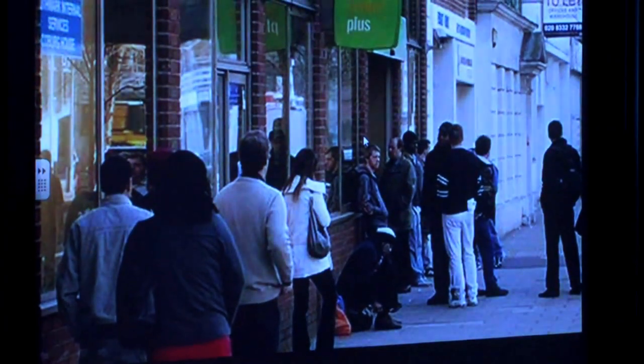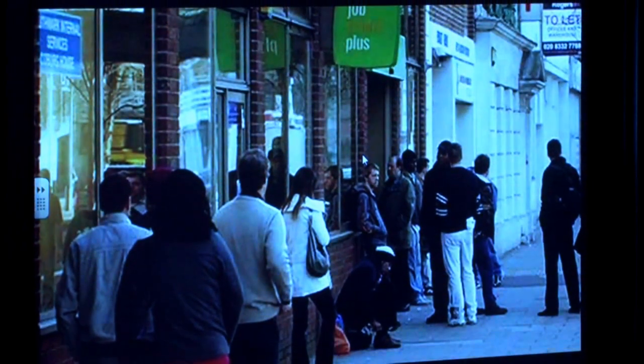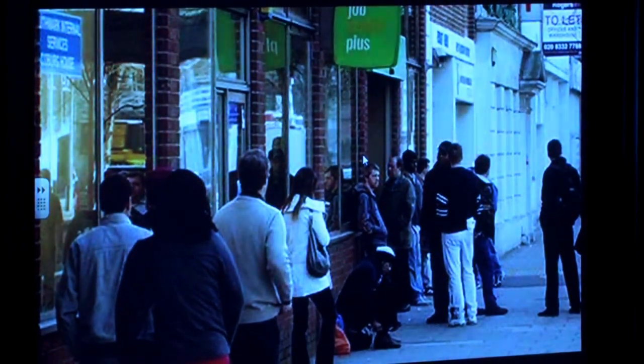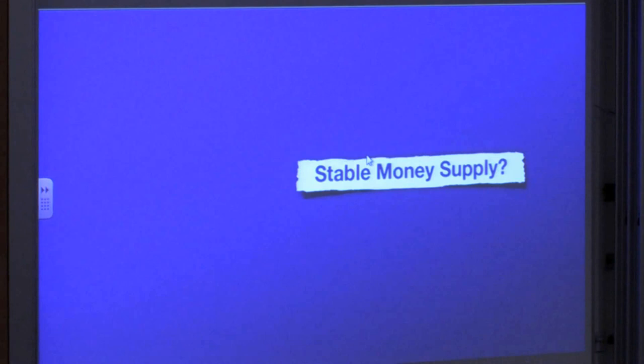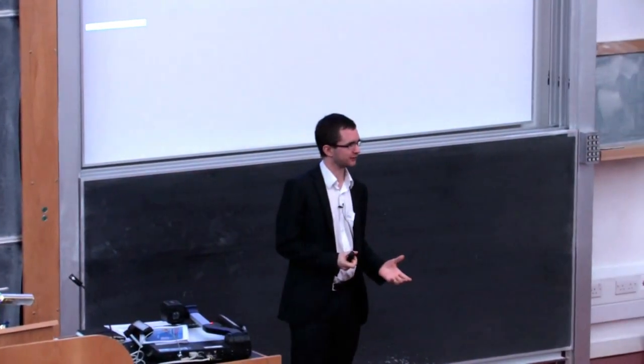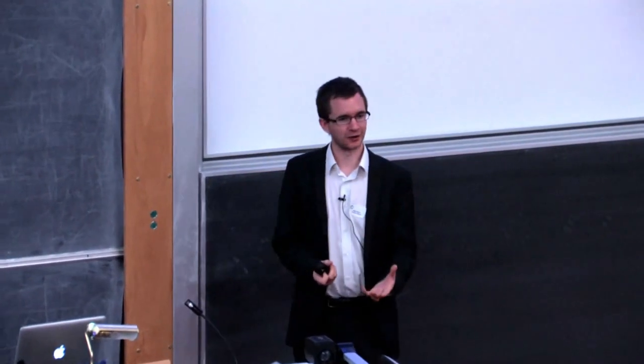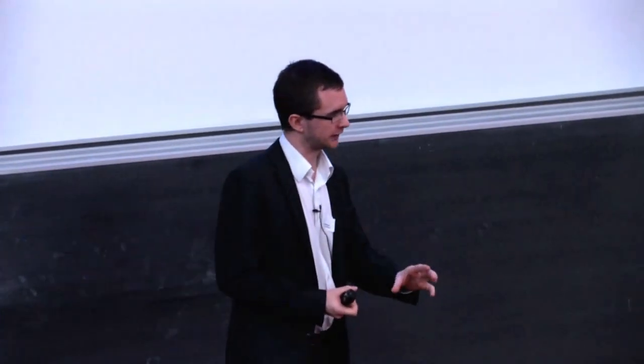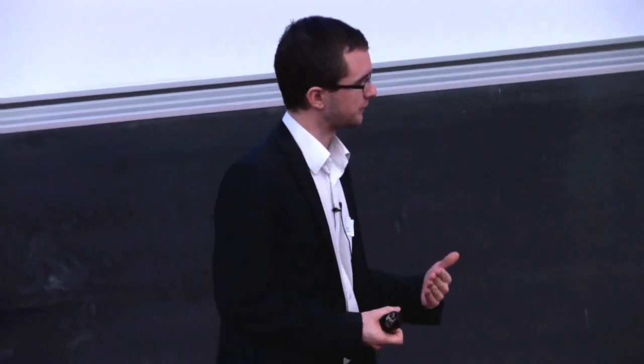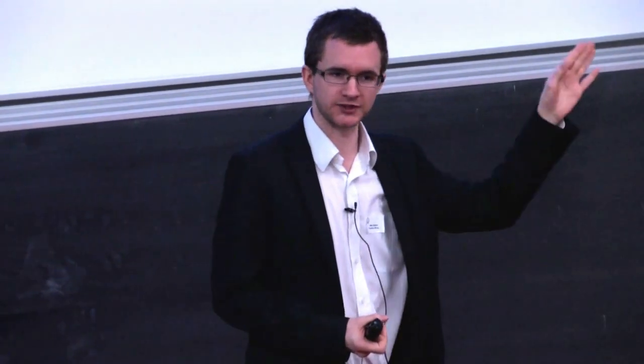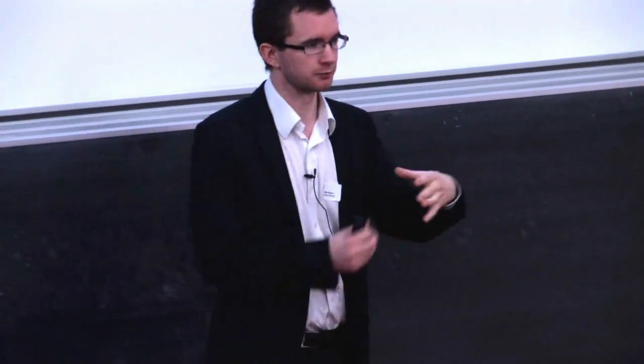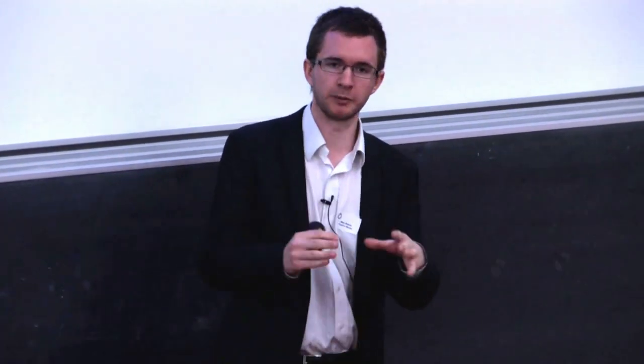And then every time it collapses, people get laid off. It tends to be the temporary workers, the people on insecure contracts who are laid off first. So this has a big impact on poverty. Do you think it would be useful to have a stable money supply for business? Because with this current system, you're guaranteed to not have that. You're guaranteed to have banks creating too much money when they're feeling confident and then too little when they panic. And that's what's causing this boom-bust cycle. It's not just herd psychology or some law of nature. It's fueled by bank credit and banks' creation of money.